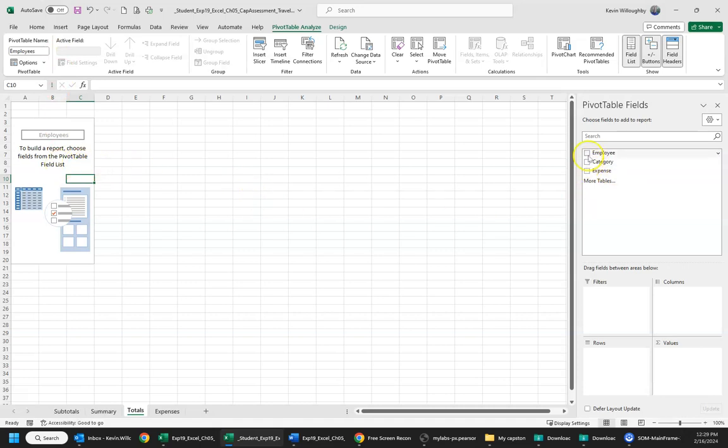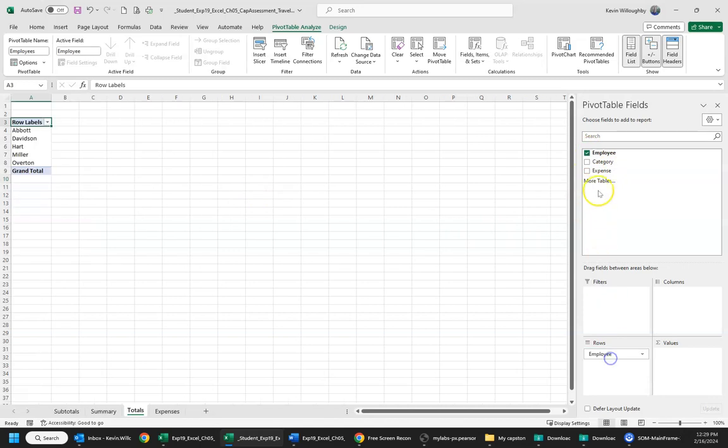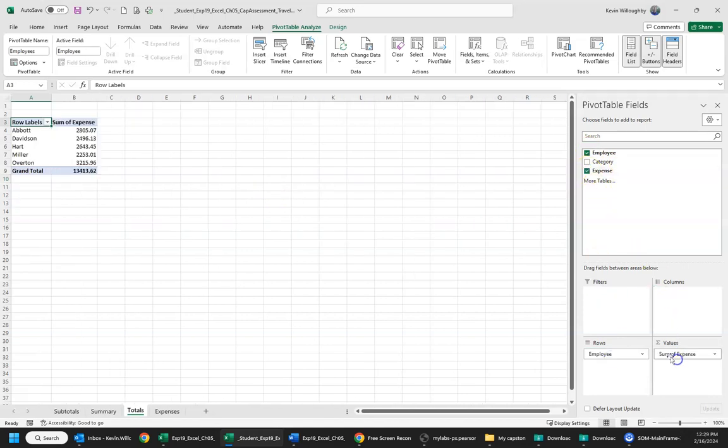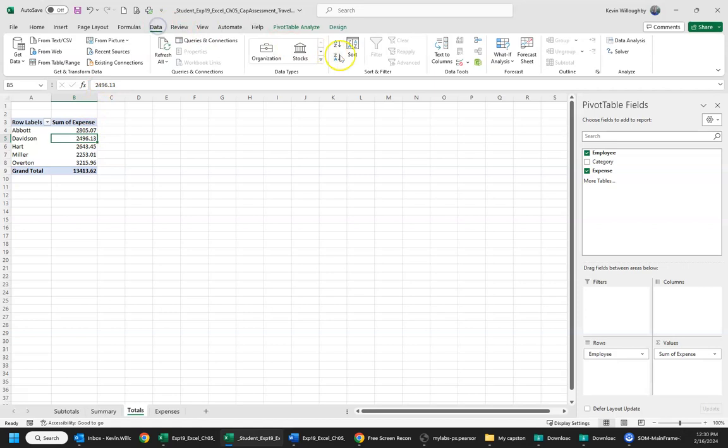Add the employee to the rows and expense to the values area. Sort the pivot table from largest to smallest. So if you click into column B under the data tab, we can go Z to A, which will be largest to smallest. So that is step 12.